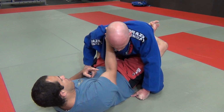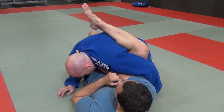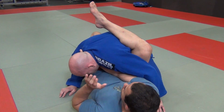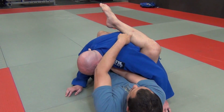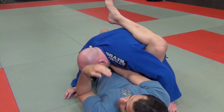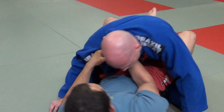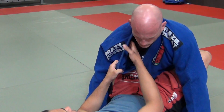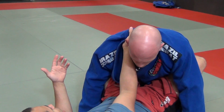So while I'm doing that, I give it a little pull here. So this is what it should look like. I cut the corner here, and now it's very easy for me to access the second side. I'm keeping that high there and applying pressure downward so he doesn't come up anymore. And now I'll lay my hand somewhere here. That somewhere really depends on how tight his gi is and whatnot.